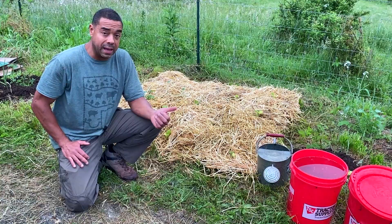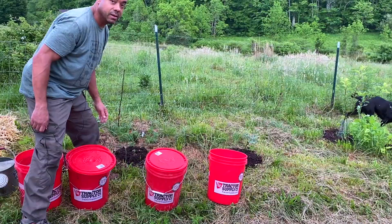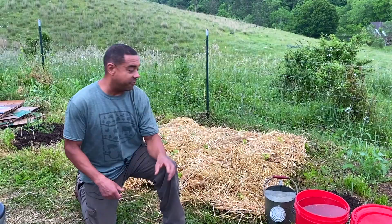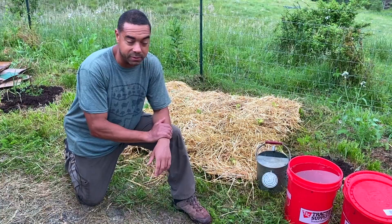We've got one down. Chloe — quit eating that! Folks, here's what we've got to battle with. This dog just got radishes — regular radishes — we've got daikon radishes and everything else in here. That's Chloe, William's dog, running off with something that was growing around that tree over there. But it's all good because we have plenty. Remember — care for the environment, care for people, and she's part of the people care as far as Michelle's concerned.